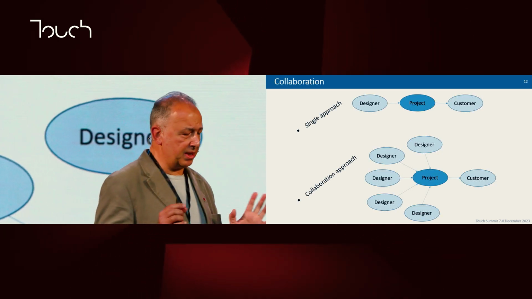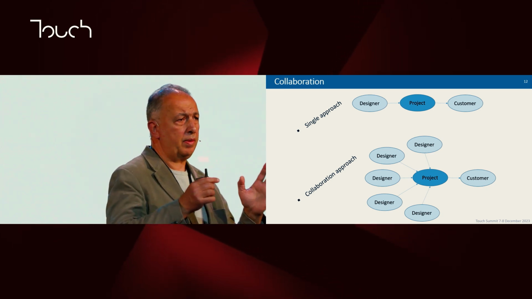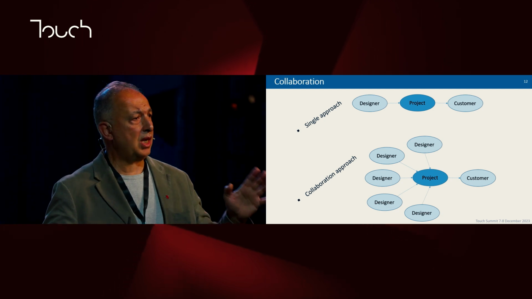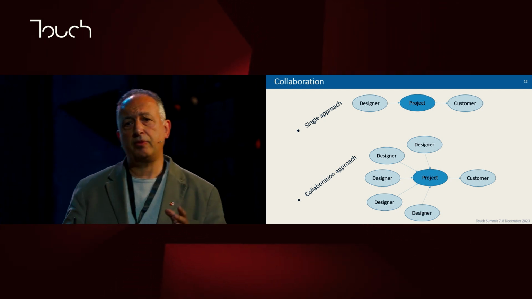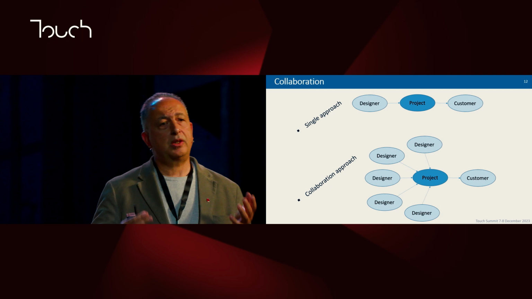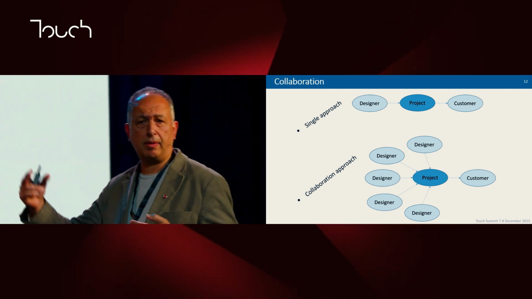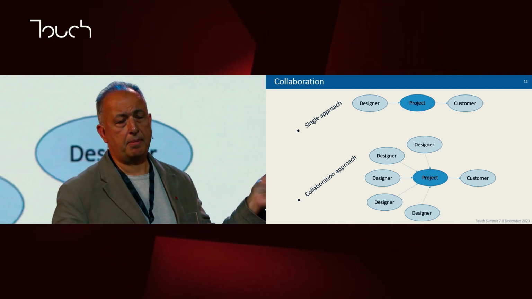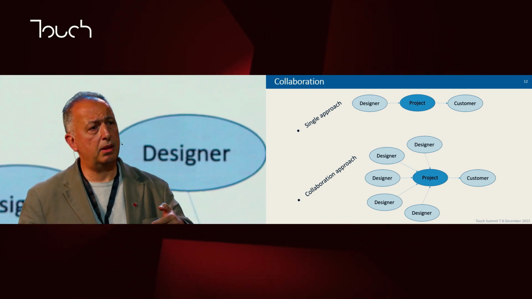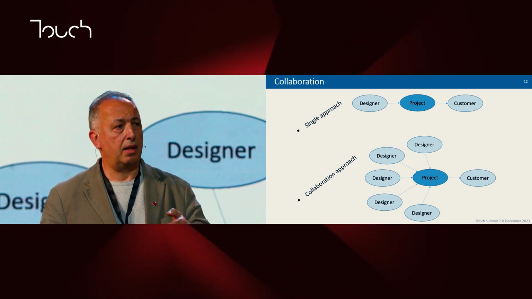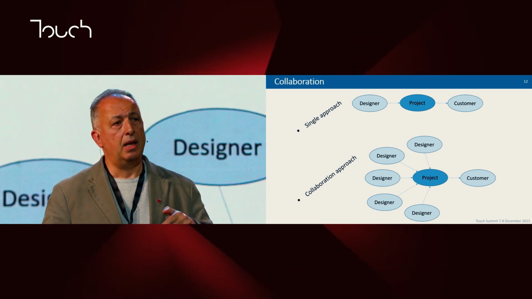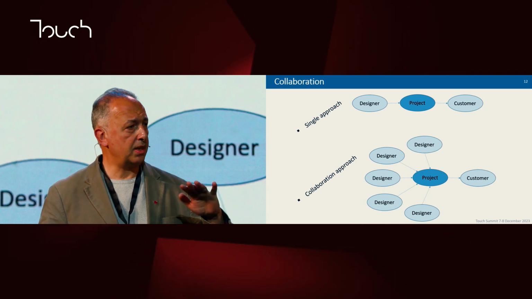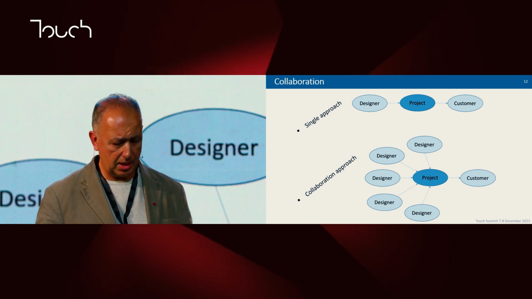What is this? If I'm a single designer and I'm working on one single project, everything is fine because this is my style, I know what I'm doing, I have my platform, I have my methodology, etc. I'm generating the project and the customer is very, very happy. But what happens if there is some other designer also working on the same design, and this is collaborative design, and then the problems arise, and migration comes into this game.